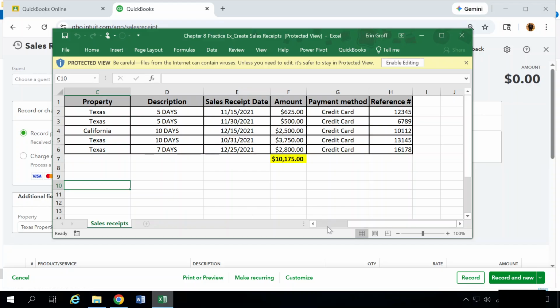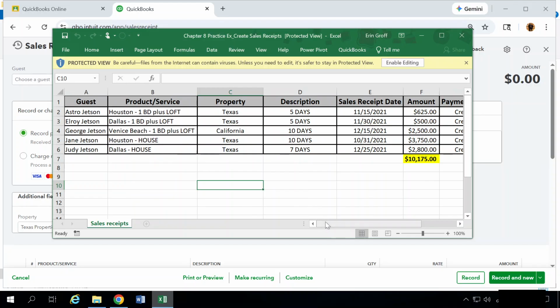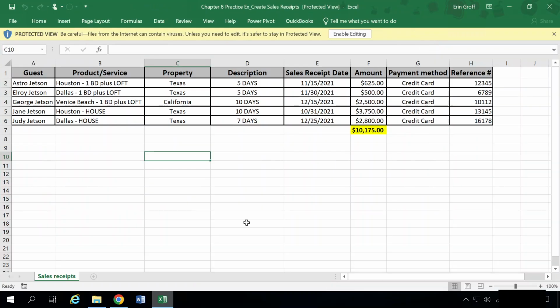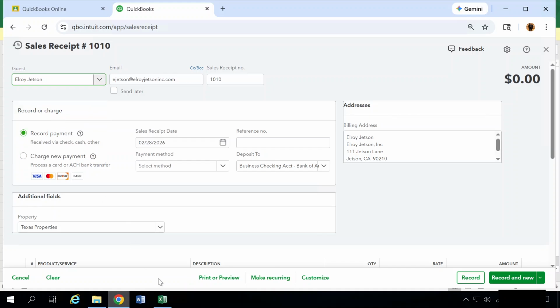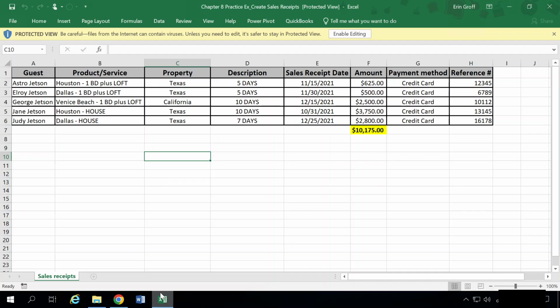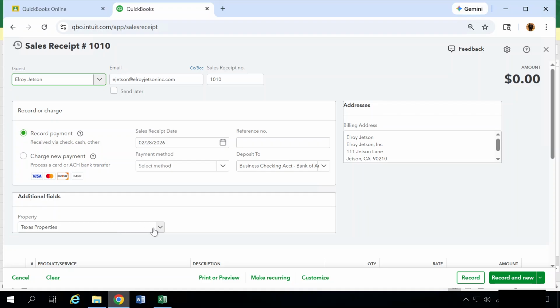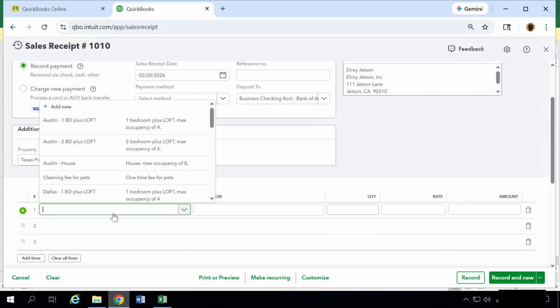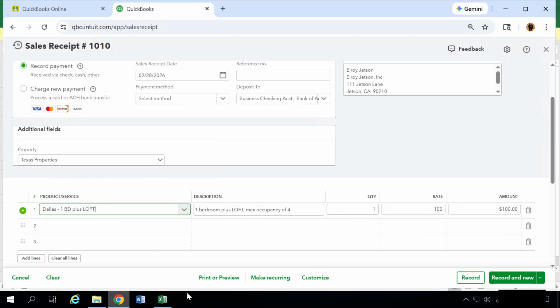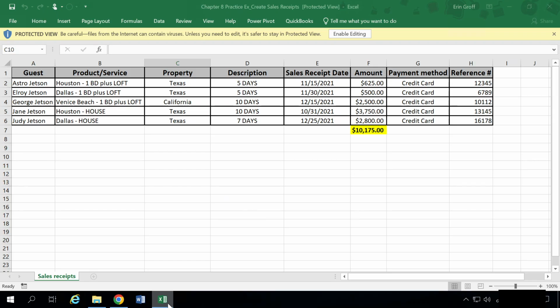Our guest for our next sales receipt is going to be Elroy Jetson. Texas property and Dallas 1-bedroom. Then we have 5 days with a credit card.